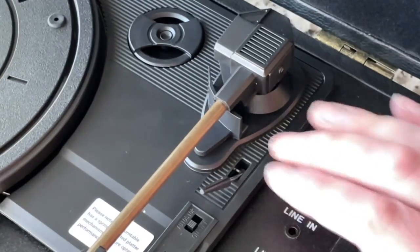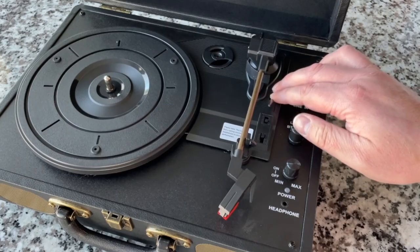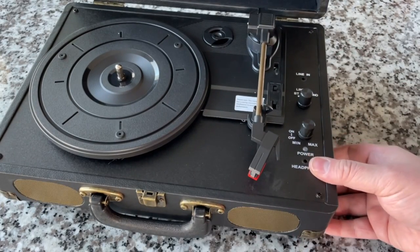Also, you'll notice this kind of movement here. That's normal. That's a shock mount. So this little shock mount effect is a good thing. It isolates vibrations from the speakers. So that's a good thing.